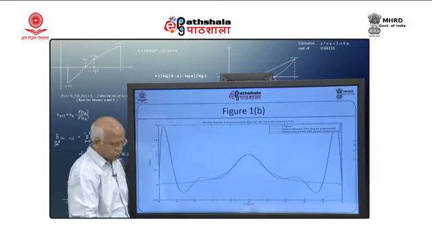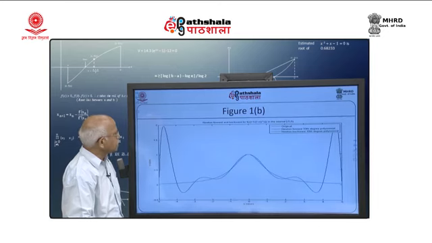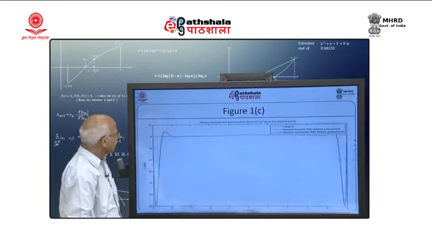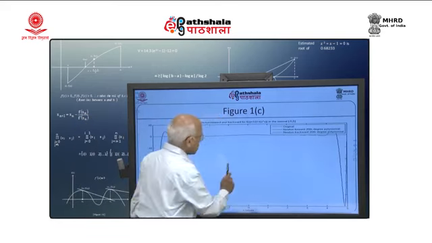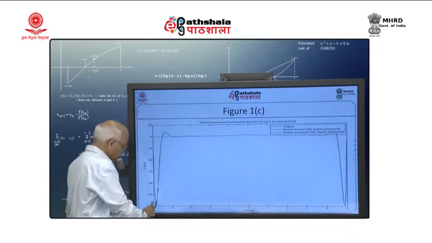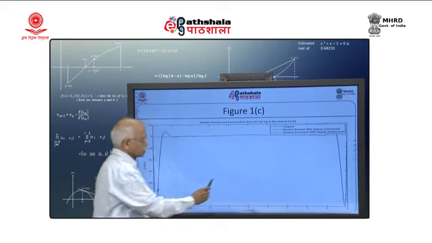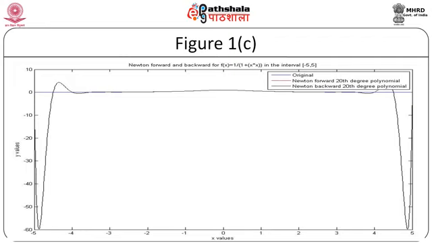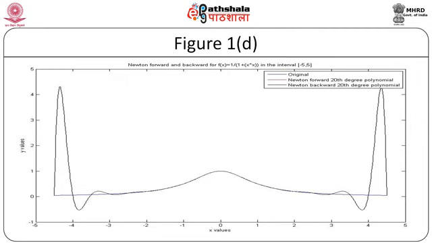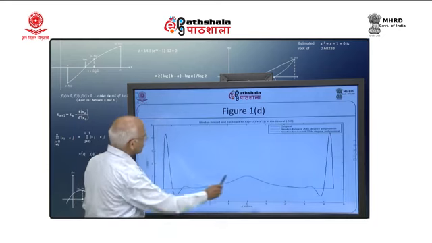And the same thing you can observe with the polynomial of degree 20. You can see here that for polynomial degree 20, in the middle it is very close, and the error at the end becomes very large. We are getting very large error on both the sides. So, what is happening here is that these errors are increasing at the end, and therefore we truncate this interval and try to look at what is happening here. So, I truncate it by 0.5 on this side and 0.5 on the other side.